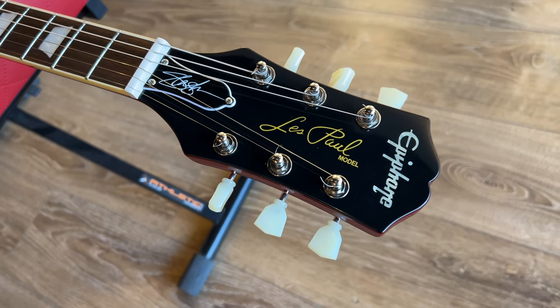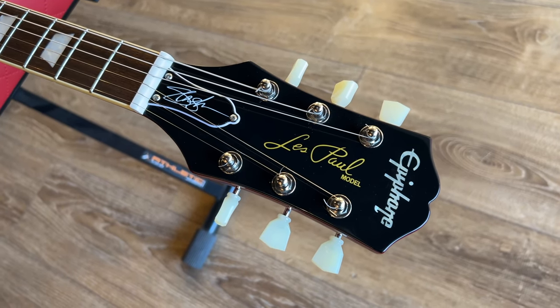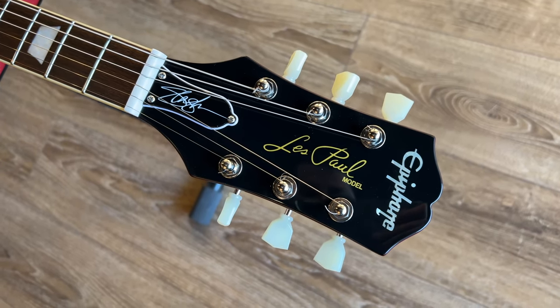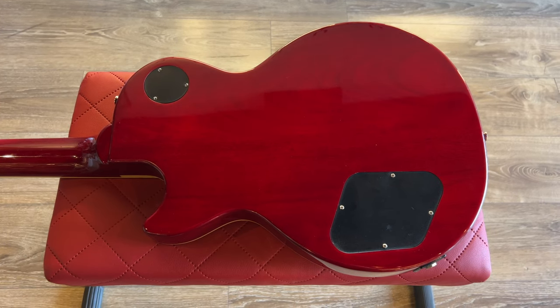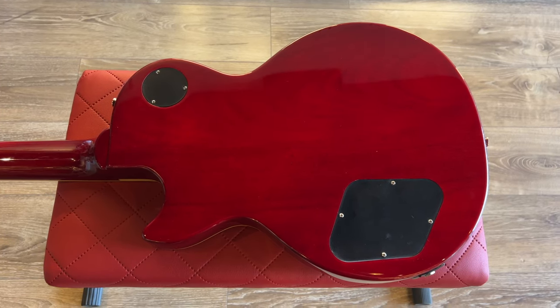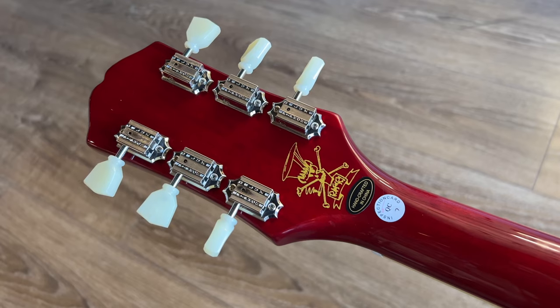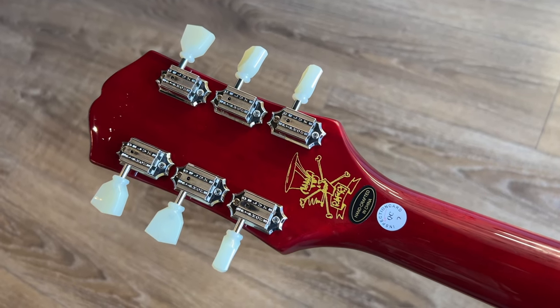However, if you don't like chunky necks, stay away from it. Stay away from 50s standards. You already heard my complaints in the Anaconda Burst video. I don't like the fact that this comes without the certificate of authenticity. For a guitar that Slash doesn't play too much on stage, a photo of him holding it would have been nice at least. My other biggest complaint is that I'm not a huge fan of the custom Probuckers.